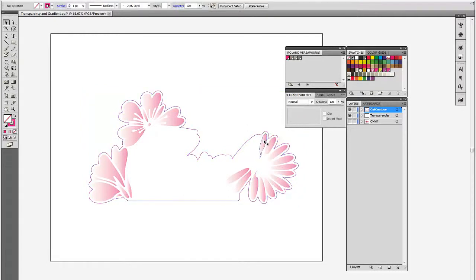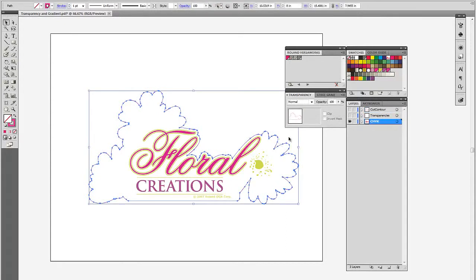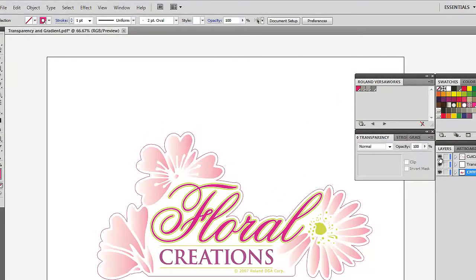Okay, so now we have our cut line and then the transparencies, but in their object order, the cut lines are on top. Let me turn those off, and then we'll take the cut line away from the base CMYK information because we don't want that line to print instead of cut. So now we have everything in the proper order.